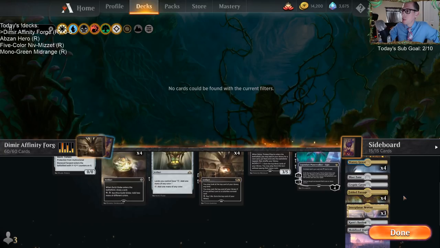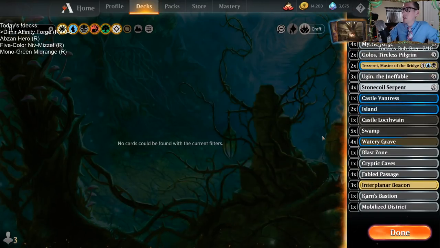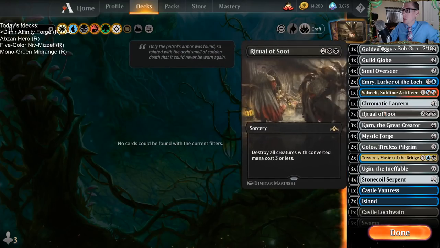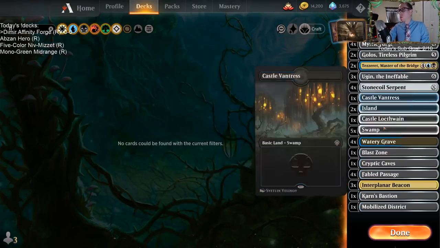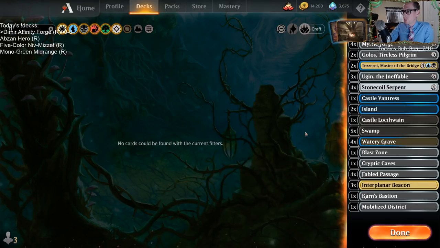Mana Base is completely updated. It's still kind of a wild Mana Base, but we're basically an all-colorless deck. We have this one double blue card with Saheeli, and then a couple double blacks, and our sideboard has a good amount of black in it. So black's a little bit more important, but we got Interplanar Beacons that help us play the Saheelis. As far as black sources, you can see we have 10 right here, plus the 4 Fabled Passage, so we have 14.